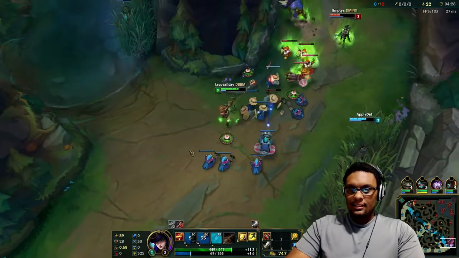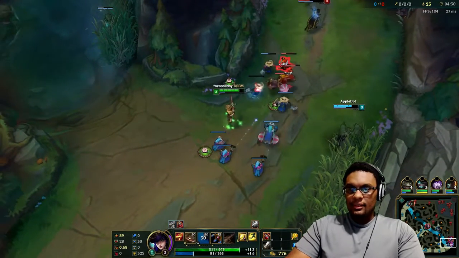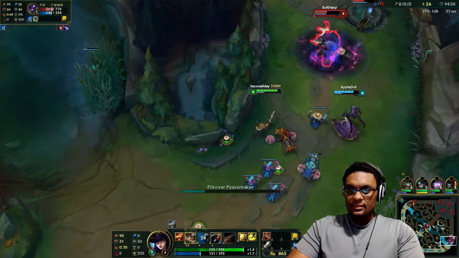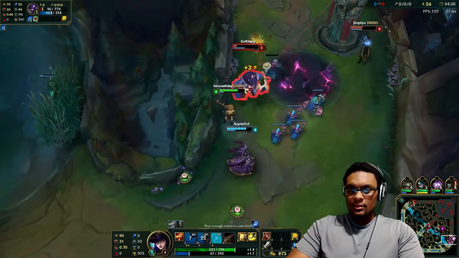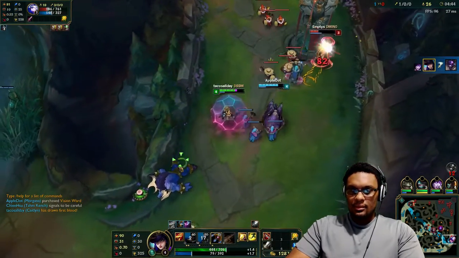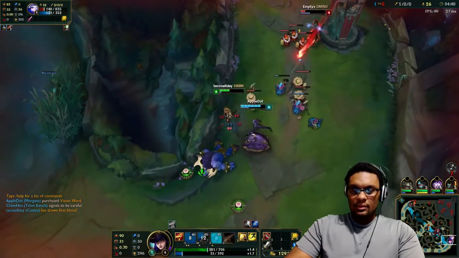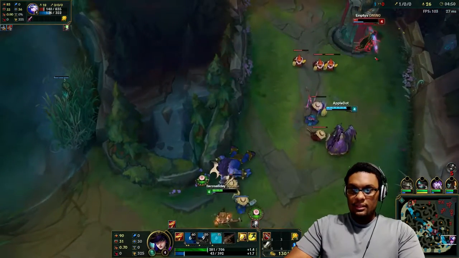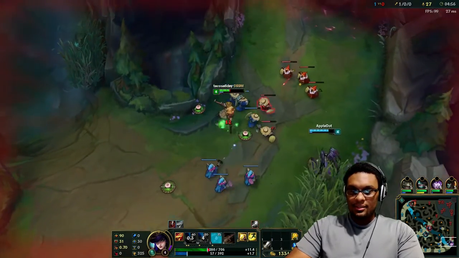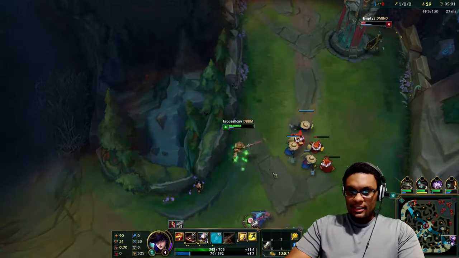Ooh, gotta love it. Oh, damn, your heal. Sorry, though. Q just shoots the projectile at a distance. Ooh, if I had some mana, I would kill her, because I was thinking about using a Flash to my headshot.